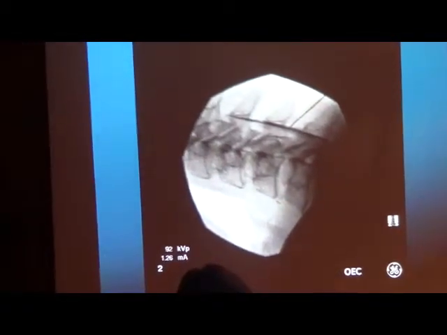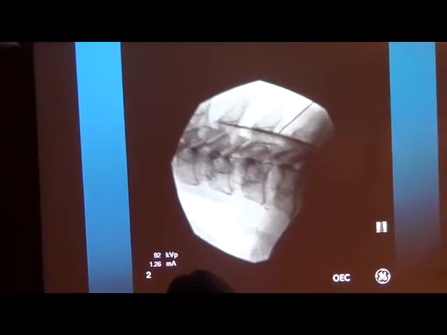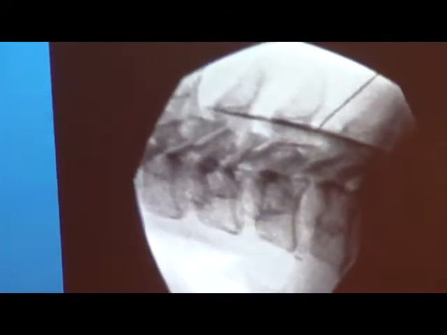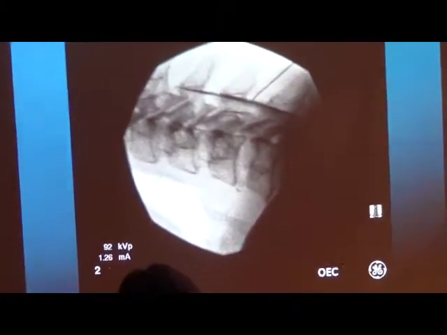This is the same patient, but after a third cervical epidural, and you can see it nicely. So yes, a bulging disc can shrink, and by the time he had this injection, he didn't have any numbness or weakness in his hand, but he did have some pain in the neck.